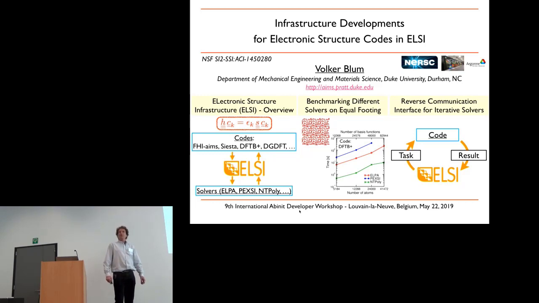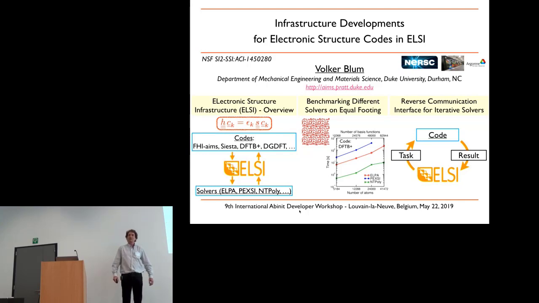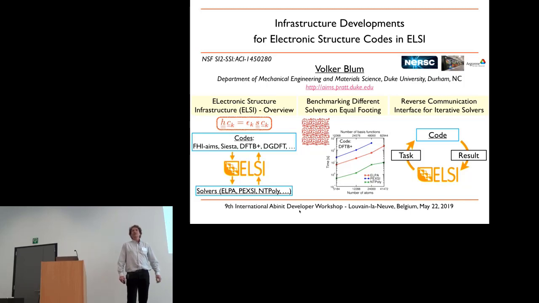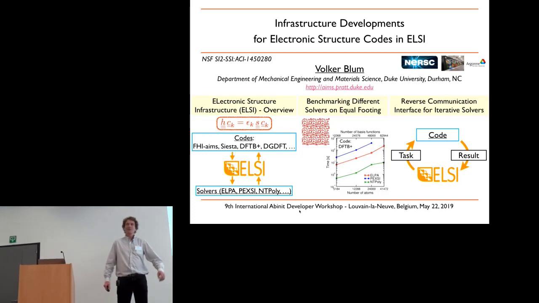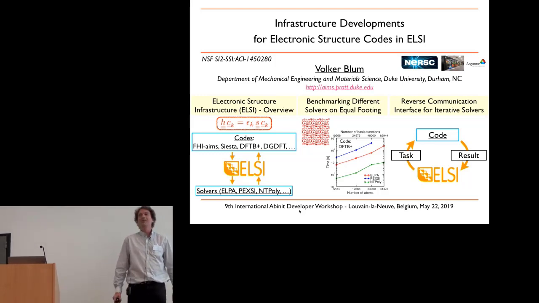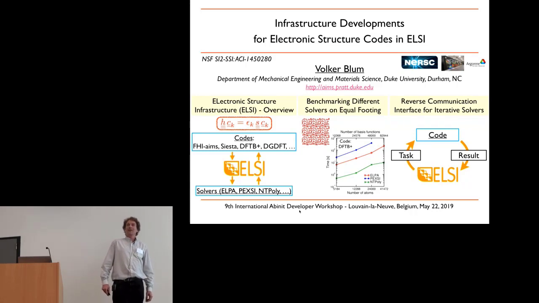Once you run out of the scaling limit of the eigensolver — either in parallel or in terms of number of atoms — there are other solvers out there. For instance, ELPA is an order n-cubed eigenvalue solver that works very well in parallel. Beyond that scaling limit, there is PEXSI, the pole expansion and selective inversion method by Lin Lin, which scales as order n-squared at most for LDA and GGA. And NT-poly, which is a new implementation of sparse matrix algebra used for order-n methods in quantum chemistry. If you have a band gap, you can use that.